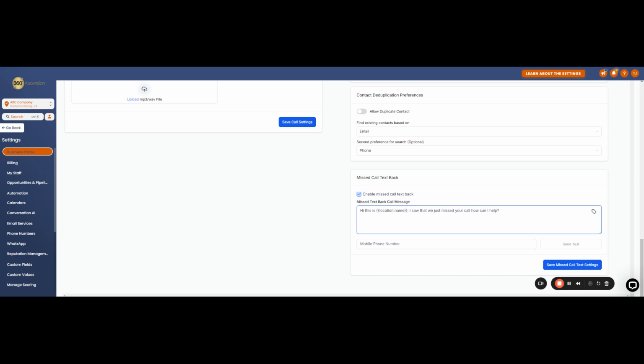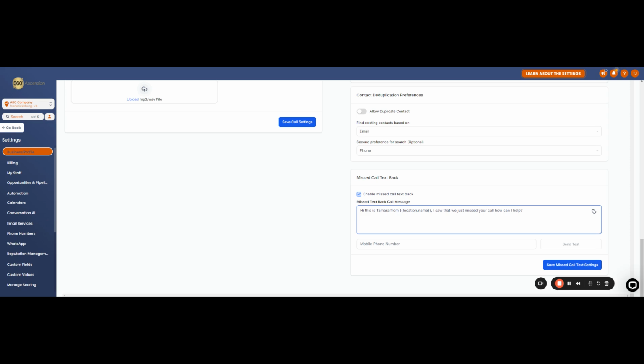The location name will be your business. You can also change these tags. You can add whatever automated tag on the text message itself if you want to. So even if you want to put your specific name, or your name from and then your business name, you can do that as well. So this could read like, "Hi, this is Tamara from your business name," and then comma, you can leave it like it is.